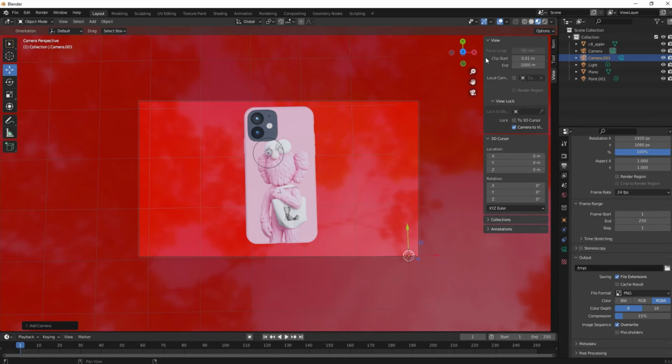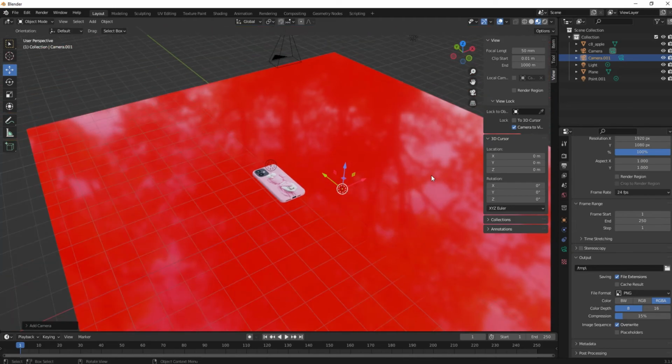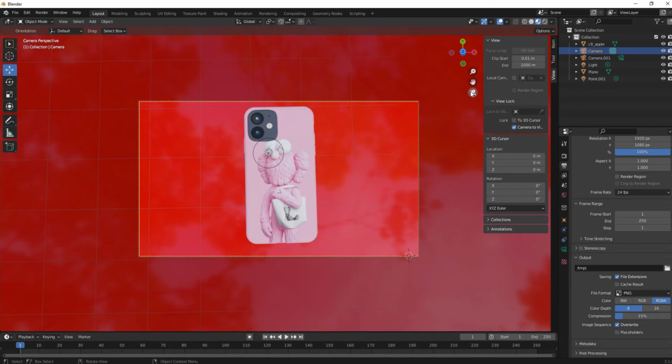Alrighty, so I basically have it done. I think I like it. I'm just gonna leave it like this, but y'all could move it how you want. There's also another way to move your camera. If you hit the camera thing again, you could also move it like this, and then you literally just have to look for your camera. Your camera's gonna look like this. You click it, and then you could just move it with the arrows. I'm not gonna move mine because I already have mine set up good, but you could also move it like that. I'm gonna leave it like this because it's just easier.